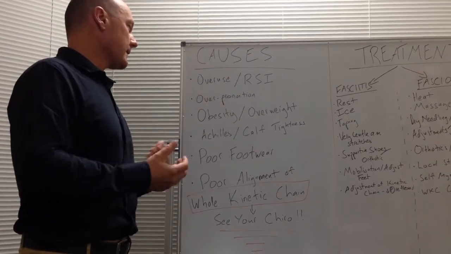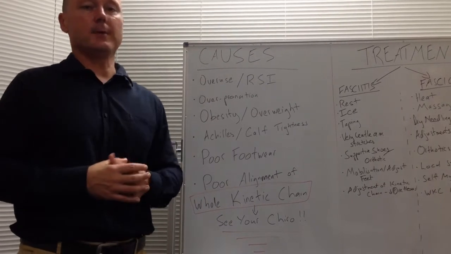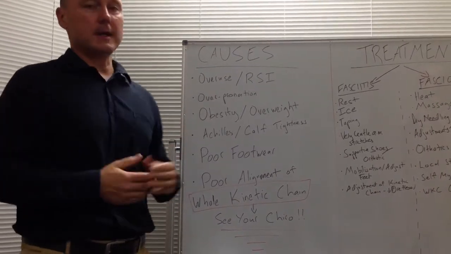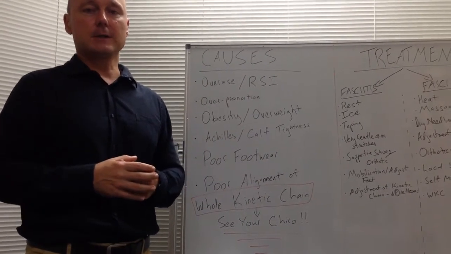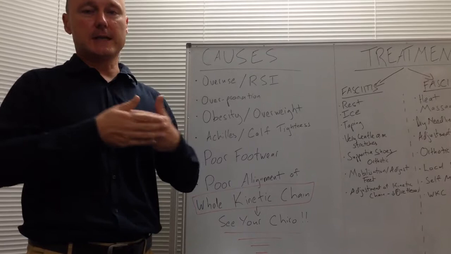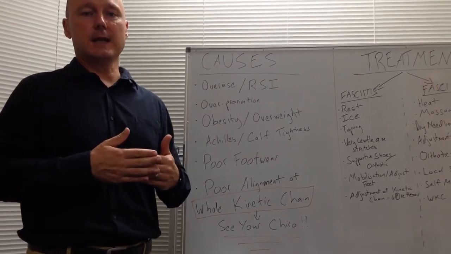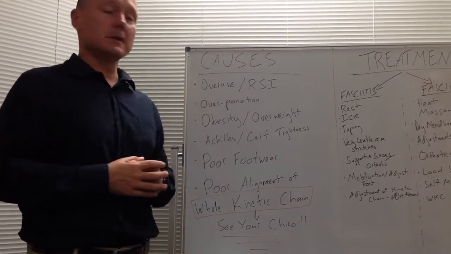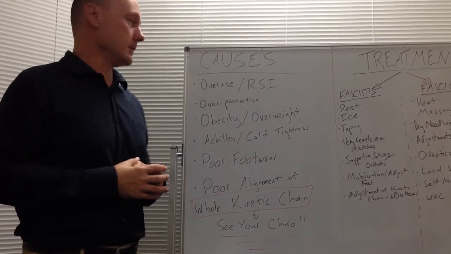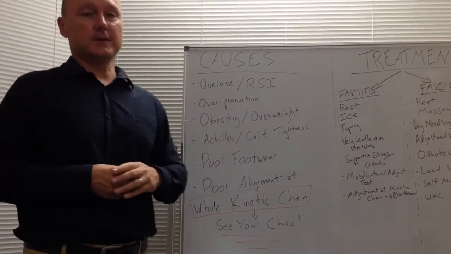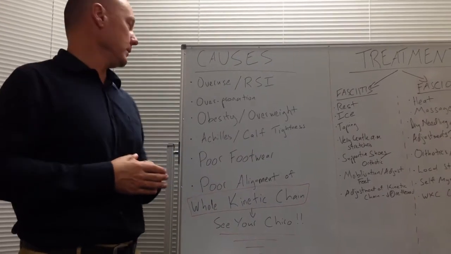The biggest other factors are things that we can actually control a bit more, and more to do with the biomechanics, such as overpronation or rolling in of the ankles. If your ankles roll in and you aren't stable through your arches, it creates more and more shear or tearing pressure in the plantar fascia, and over a period of time that tissue breaks down, and combined with overuse, we see a more rapid breakdown in that tissue and inflammation occurring. Obesity or being overweight is obviously going to contribute, because it's going to contribute to the load that tissue takes, whether you're overusing it or not.